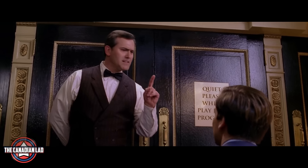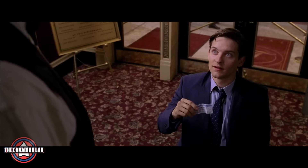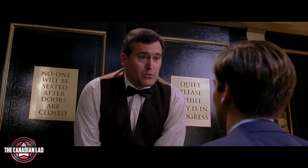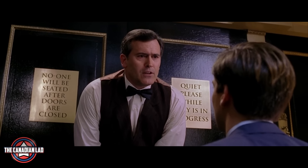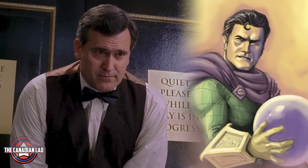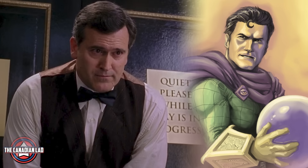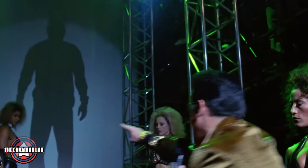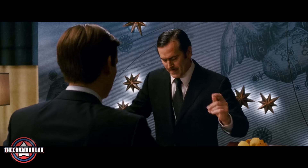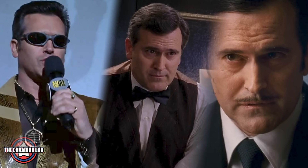Number 6. Bruce Campbell portrayed the role of an usher at a play and says the line, "It helps maintain the illusion." His line was setting him up as Mysterio for a future Spider-Man movie — he was supposed to play the villain Mysterio in the unreleased Spider-Man 4. Bruce Campbell also played the wrestling announcer in Spider-Man 1 and the host of a restaurant in Spider-Man 3, so there was always a theory that he was already playing Mysterio in all three Spider-Man films as an easter egg.